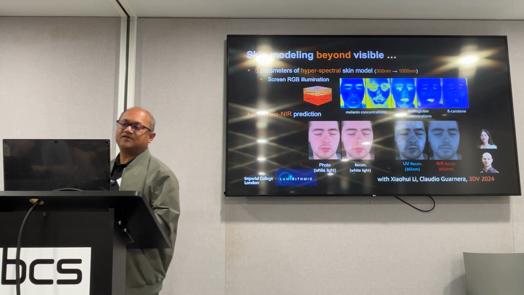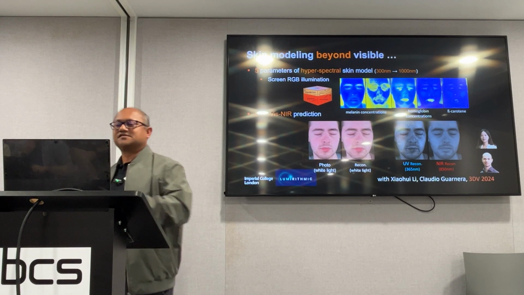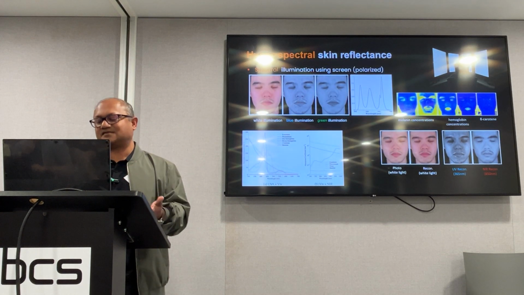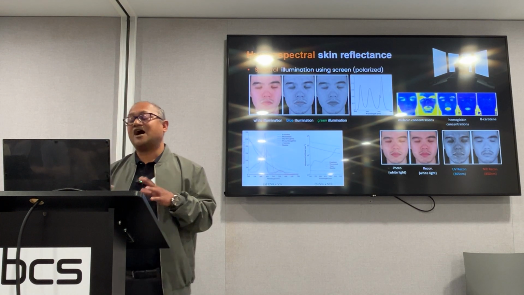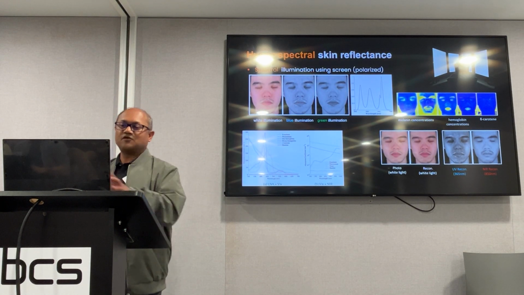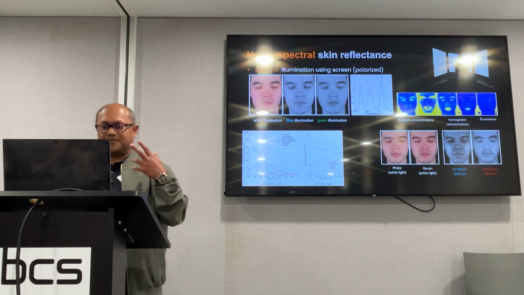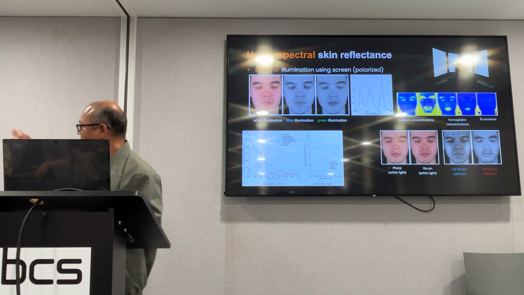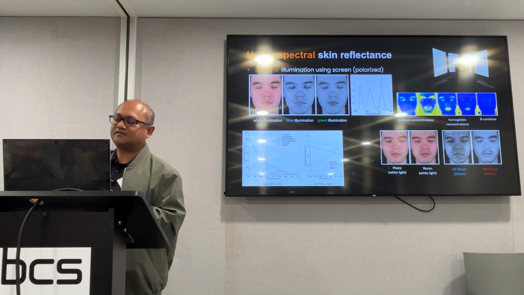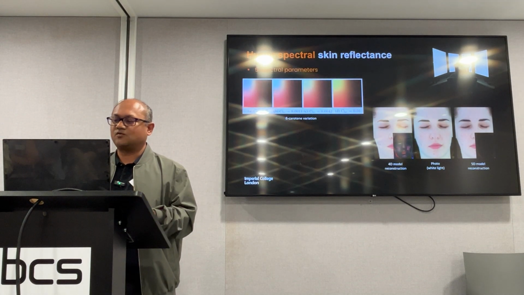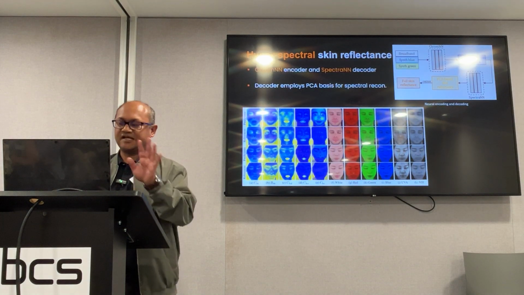So subsequently, we've expanded the number of parameters and again switched from the light stage to computer screens. And it turns out we can now do hyperspectral prediction. So even though we make measurements under visible light emitted by screens, we can predict values of how the skin might appear in the UV range or in the near infrared range. It turns out we can do that quite accurately. I'm going to skip the detail.